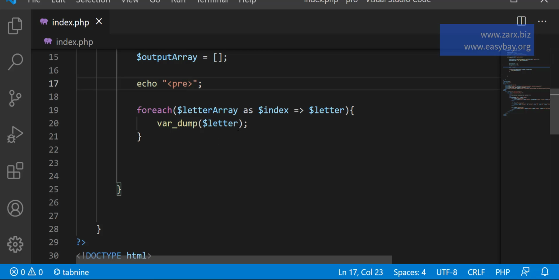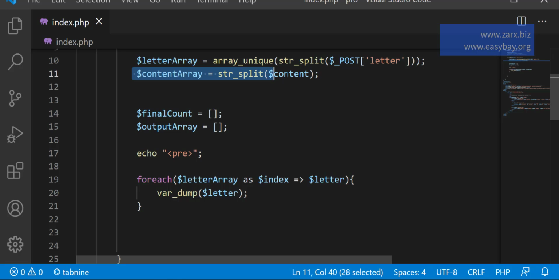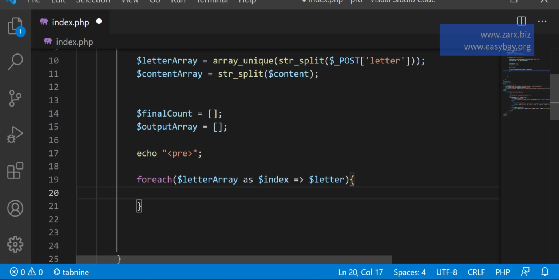Each time we are getting a single letter, so we can check if this array has that value and how many times this array has that value. Let's see how we can do that. Here we are going to create another loop.